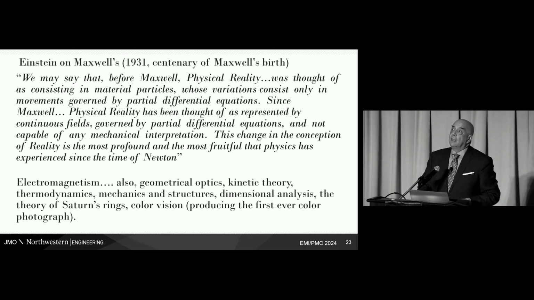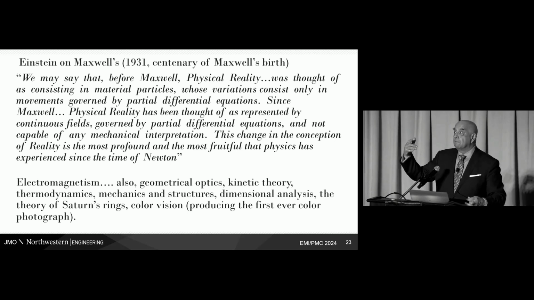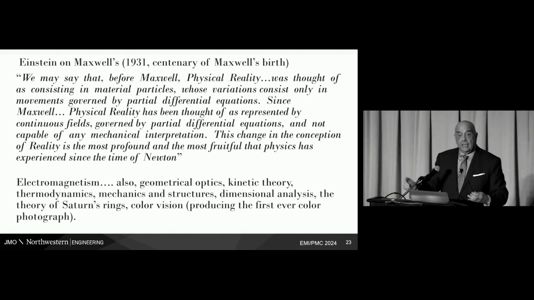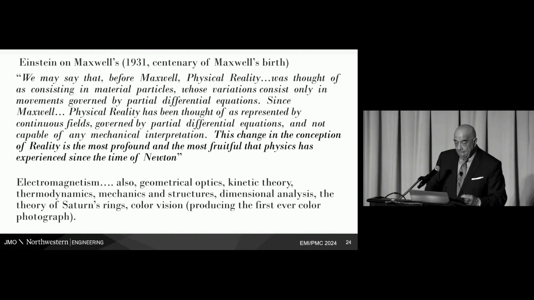So he contributed to electromagnetism, geometrical optics, kinetic theory. The birth of statistical mechanics would have been enough to be famous. Mechanics and structures, many of you will know what he did. He uncovered the structure of the rings of Saturn, and he produced even the first color photograph ever, okay? And this is a quote from Einstein about Maxwell. The conception of reality that he brought was the most profound and fruitful that physics has experienced since the time of Newton.